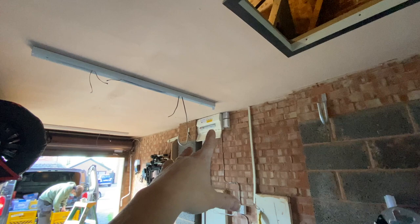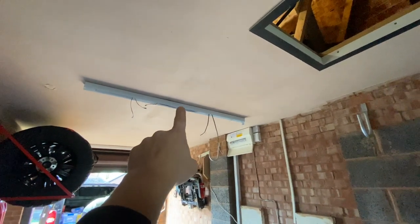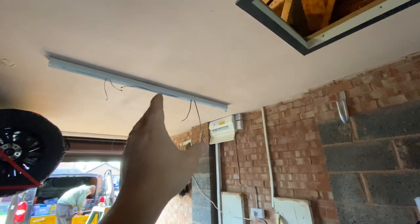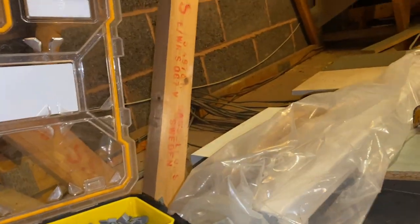There's another cable up there which does that light - we'll leave it for now. What we're going to have to do is take a feed from the board and put it into this light to give it emergency backup, because if we turn that switch off it'll kill the feed to the PIR and then kill the feed to the emergency backup and the light would keep coming on. We don't want that. We have to pull a permanent feed from the board. It's quite rough - the cable runs everywhere to the board - but we're clipping ours along the underside to the light and along to the PIR.